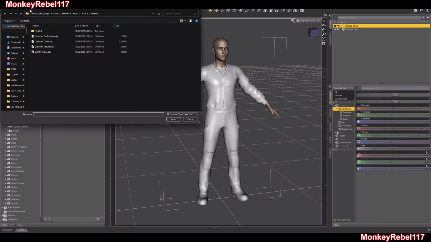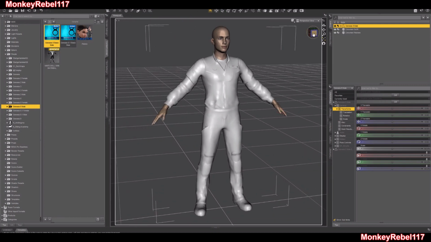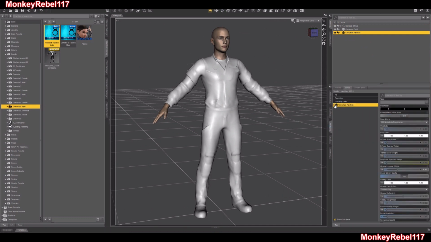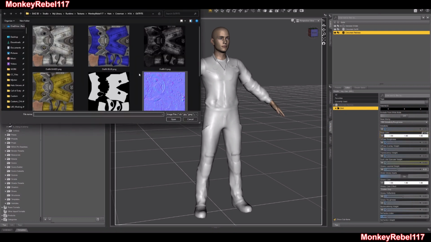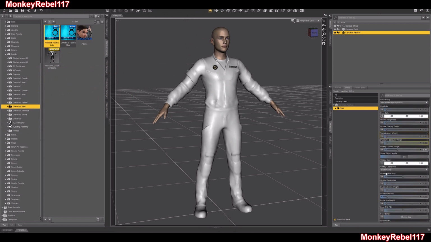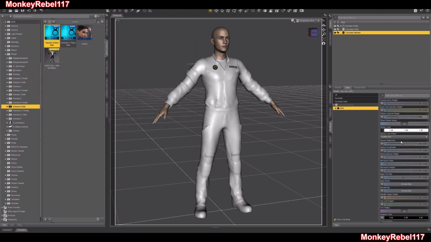I'm going to go over to my import again, and this time I'm going to hit Crewman patches. Here we go. So I have my thing selected. Now I want to go to patches or outfit. I'll go to patches because they all use the same material anyway. So I'm going to lower my thing on surfaces, click on base color, go to browse. I'm going to select my texture that I want to use. Same thing with my glossy color. Then I'm going to go ahead and do the same with my normal.